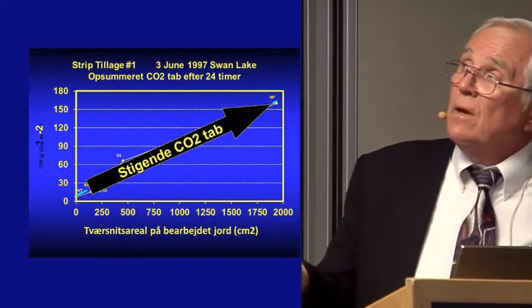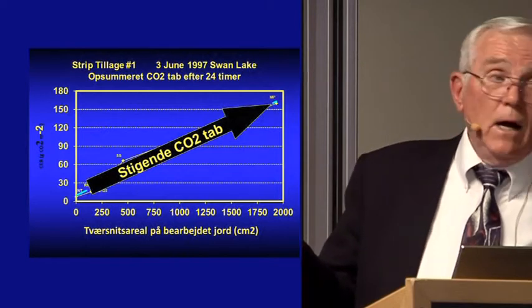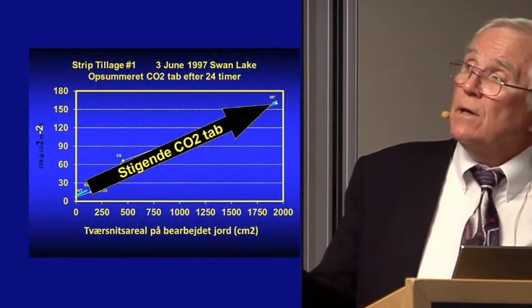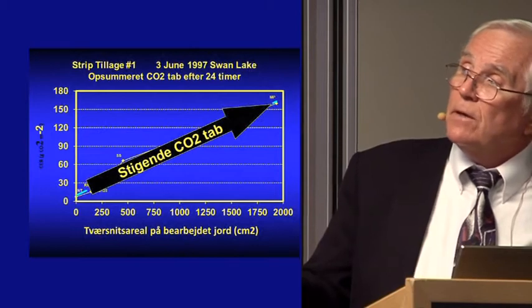Cumulative loss on the y-axis and the cross-sectional area, or the equivalent of the soil volume, on the x-axis. And you can see at the top, the moldboard plow has the largest amount of CO2 released. The subsoil shank is in there. The various forms of strip tillage are in there. And with the no-till, we get the least amount of carbon dioxide. And if we do a simple linear regression, it doesn't show on the slide, but in my slide it shows an R-squared of about 0.97, a good linear relationship. The results suggest that the carbon dioxide released is proportional to the volume of soil disturbed.